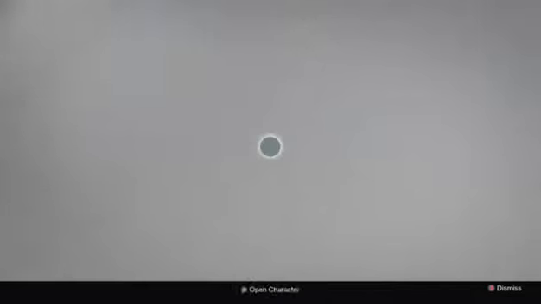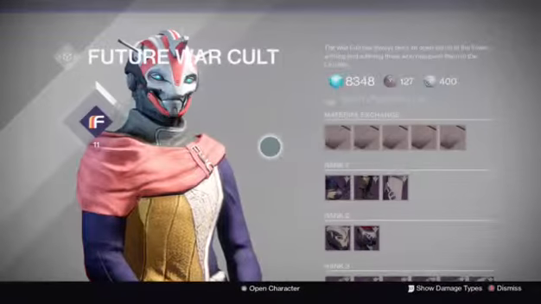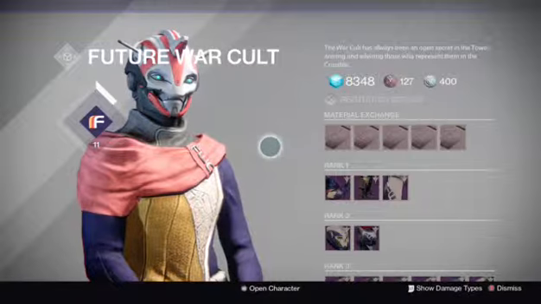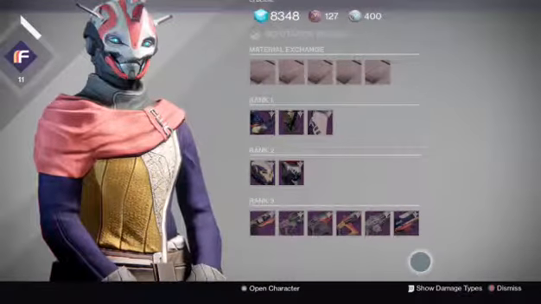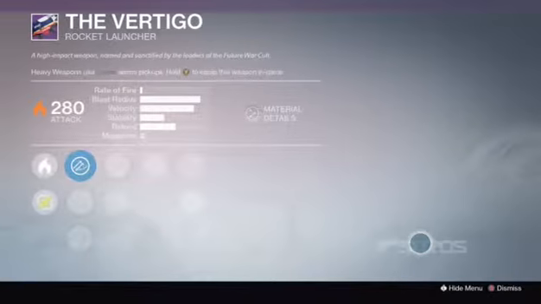And then finally, let's go over here to Future War Cult, and I'll show you guys a very good rocket launcher. Now, I know that the Gunsmith had a package not too long ago with the Suros rocket launcher that had grenades and horseshoes, heavy payload, and javelin. But if you did not get that, missed that, dismantled it, whatever, come get your hands on this Vertigo that Future War Cult is selling.